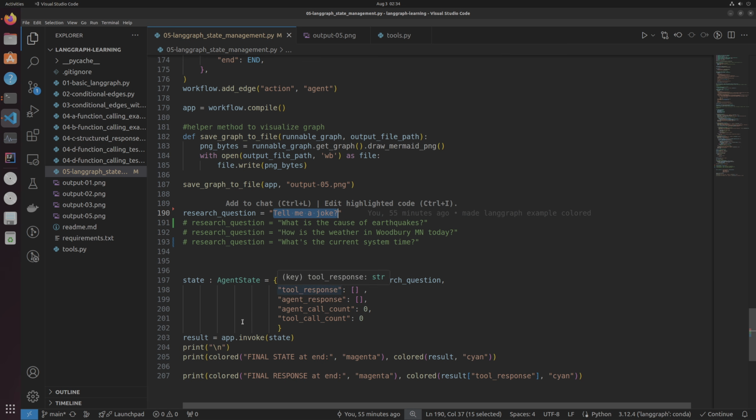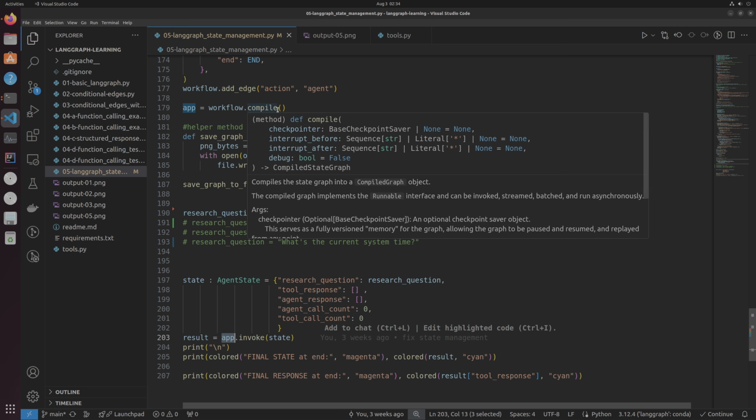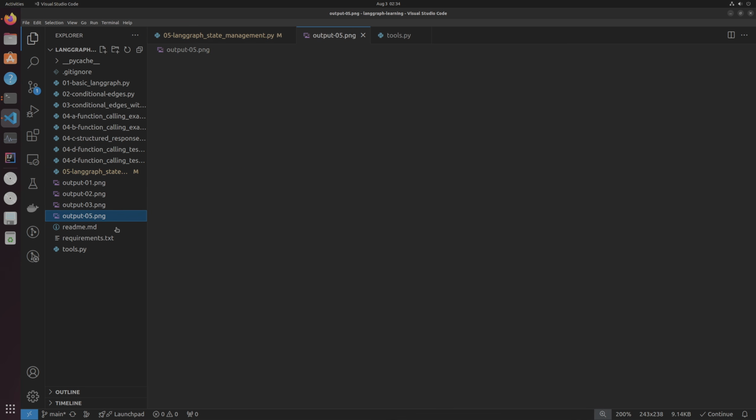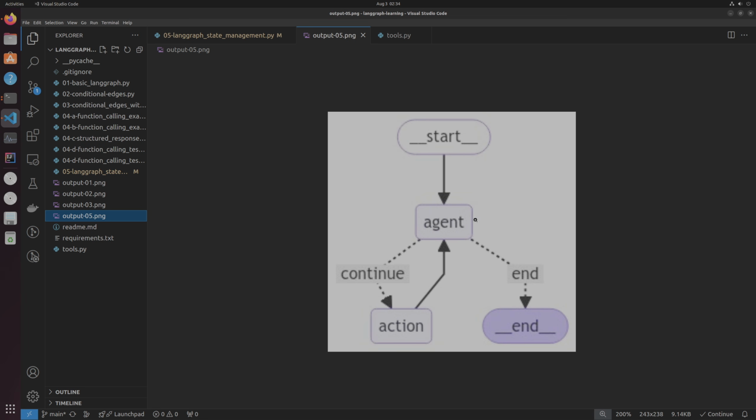So what we are doing is we are going to do app, which is our workflow compile, right? Workflow.compile is the app, and we will do app.invoke and we'll pass in the state, right? So if you remember, we set the entry point as agent. So when we say start and when we say invoke, we are actually passing the state object to this agent node over here, right?